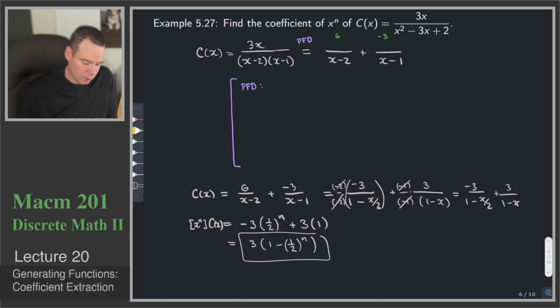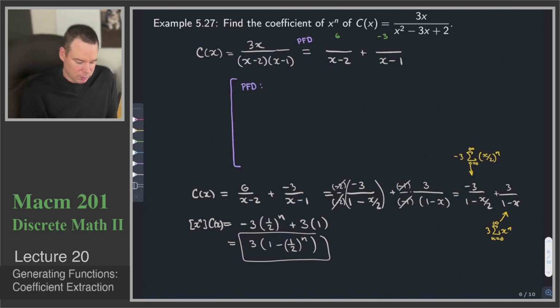If you're having issues following along how I extracted these coefficients, the main idea is to just remember that this thing is negative 3 times the sum of x over 2 to the n, n goes from 0 to infinity. And so when I extract the nth coefficient, I'm just saying, what's the nth coefficient? Well, it's an x to the n over 2 to the n. So that was our nth coefficient, 1 over 2 to the n. And similarly for this one, this was a 3 times the sum of x to the n, n equals 0 to infinity. All right, so that's it.